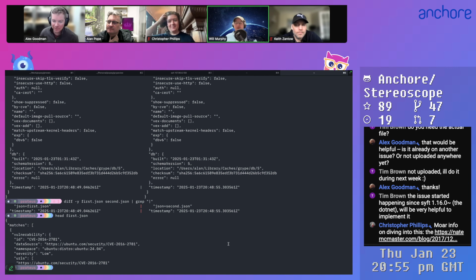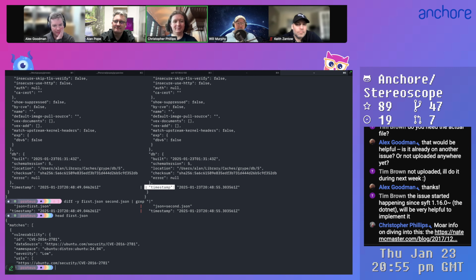I mean, before this call, I wasn't going to build the feature, let alone put it in the command line interface. So the workaround is you pipe the JSON output through jq and surgically remove that, and you're done. You should not surgically remove the DB block, because then you're deleting important information. You see, the timestamps are the same in there, right? Like in the two invocations. And the timestamps under built are the same, yeah, right? And the digests are the same.